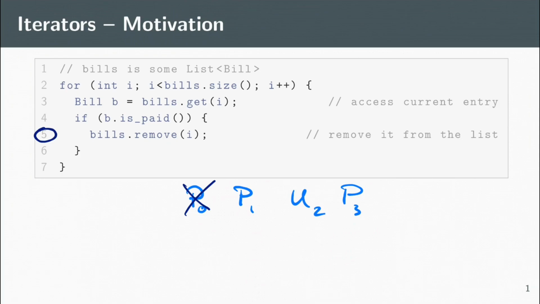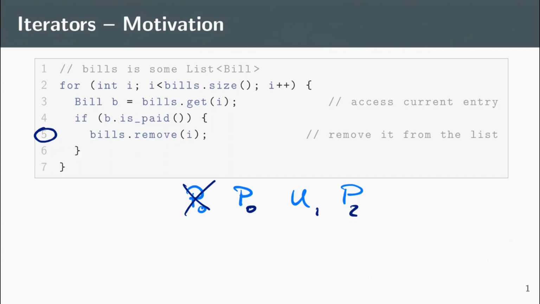So this means next time we compare the index i to the size of the list, which is our termination criterion, we would compare to a smaller size. So the question is, would we actually ever consider the last 2 items? That particular problem doesn't occur, and that is because, in fact, the remove method would re-index the list. So this means after the first removal, what we see is the index changes to 0, 1, 2.